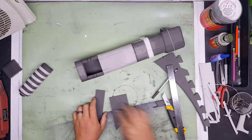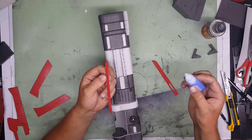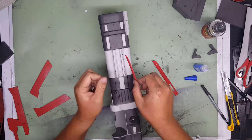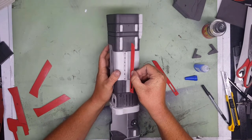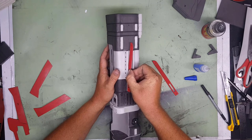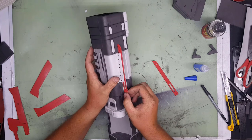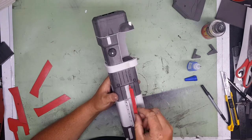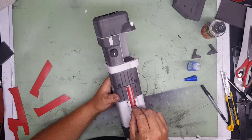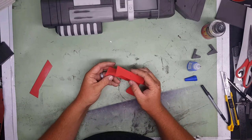To fill in that area I'm cutting some foam just like we did with the chamber. Here are the top rail pieces - these are some 2mm Worbla foam because I wanted them to be a little more rigid. I glue those on, bevel them to the corner, and they touch the side of those rails we did before.